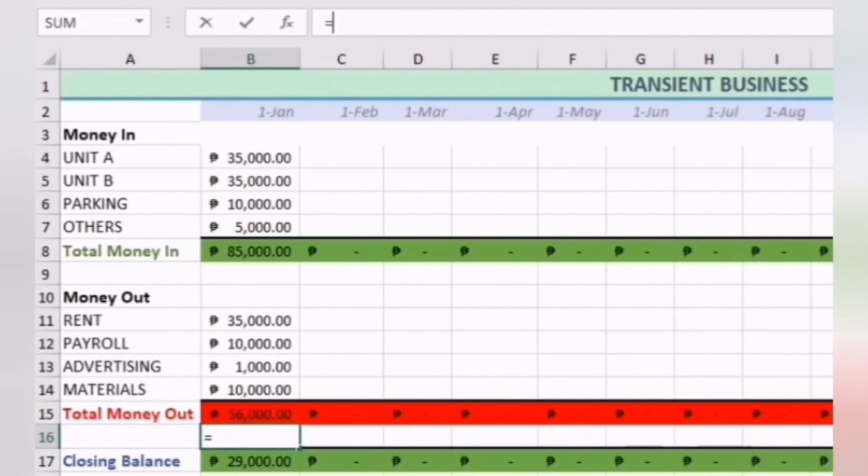For example, if I wanted to know what percentage I'm spending on materials in my business, I can simply get the formula for it and divide it by my total income, and it gives me the total percentage that I spent solely on materials alone. And that is the great thing of having a cash flow forecast to track your progress in your business.